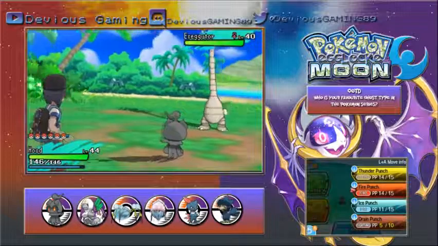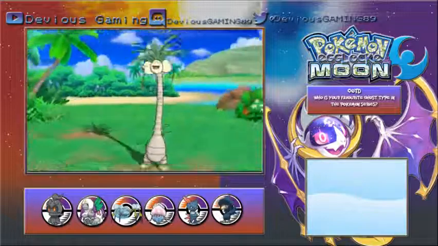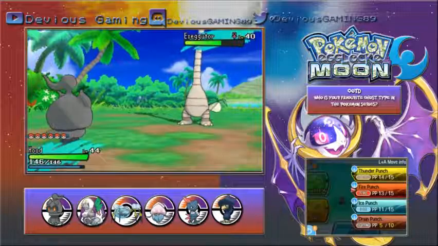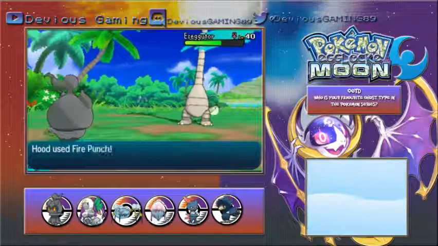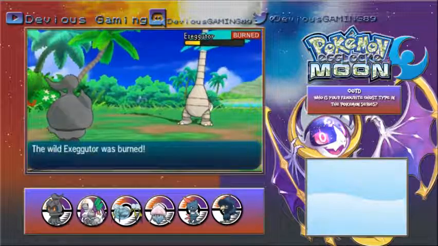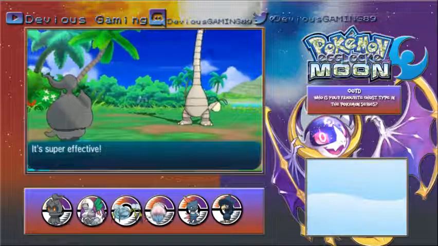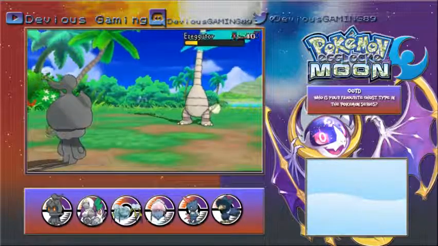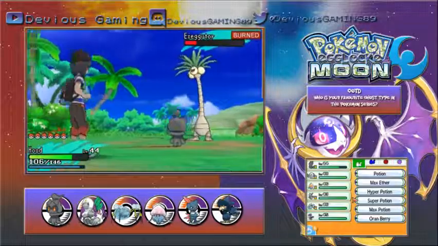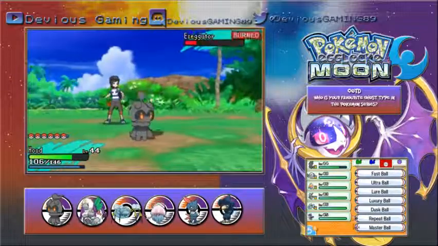Let's try and take out this Exeggutor. I don't want to use Ice Punch, as that will be 4 times effective against this thing, as it is now a dragon type. So I'm going to hit it with 2 fire punches, and sadly it has been burned, so we do need to get this in the next few balls, otherwise it is likely this thing is going to die and we will not be getting an encounter over here.